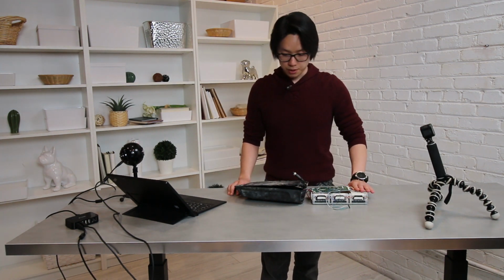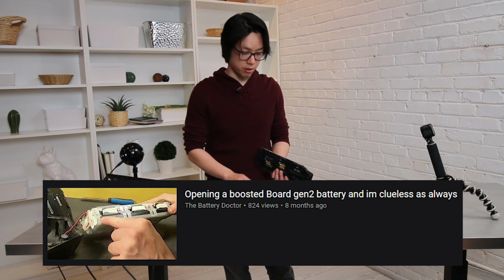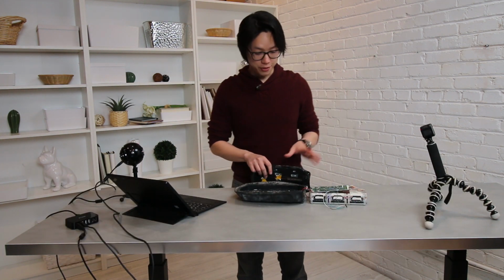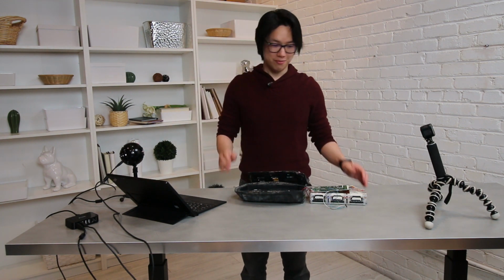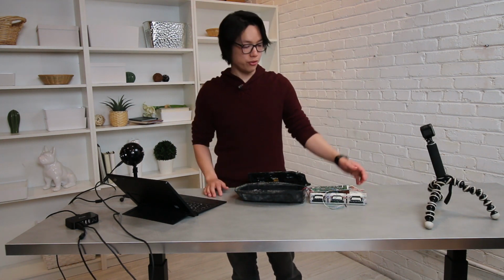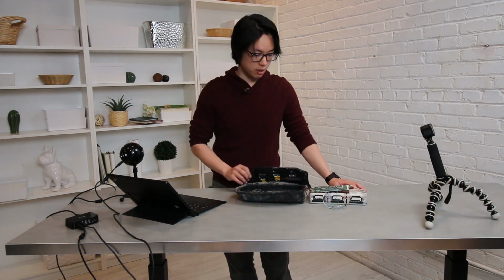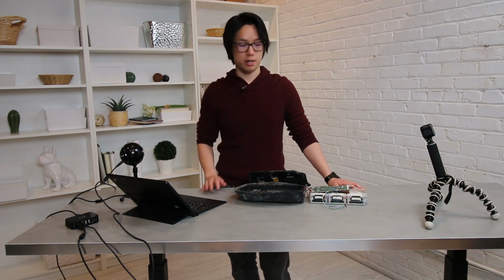So first things first, you will have to go watch the video from Dr. Battery, and he shows how to pry open the battery and remove the battery module. It took a lot of effort, a lot of prying. It was scary. So go watch that if you are courageous enough to break your battery. Be aware that the moment you remove the battery module from the enclosure, it will lose its waterproofness. If you want to undergo this, you should probably not use your battery after that.